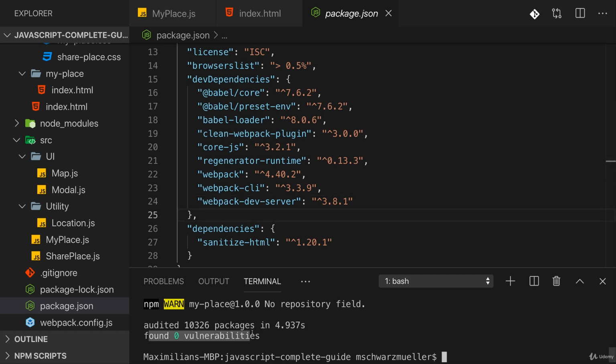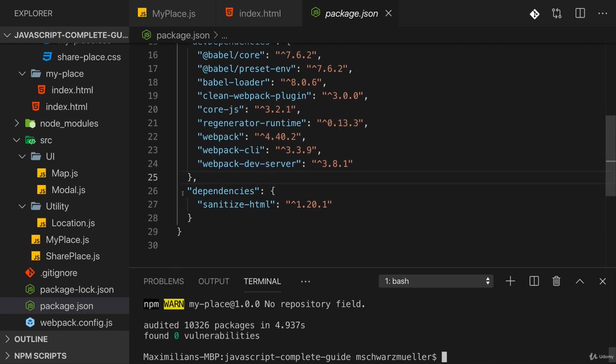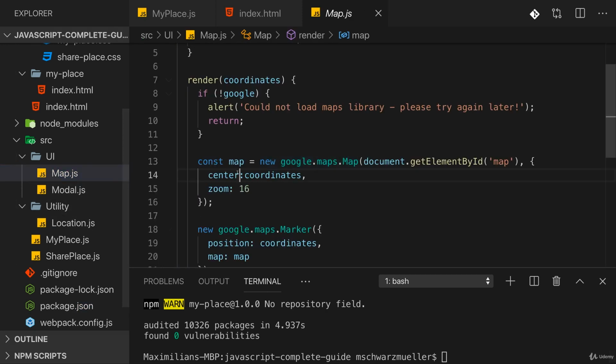Still, having a green 0 here is nice to have, but even more important is that any packages you use that end up in your code, like the Google Maps package here, that these packages are also trustworthy and secure. You never have 100% security, but you should of course aim for as much security as possible.